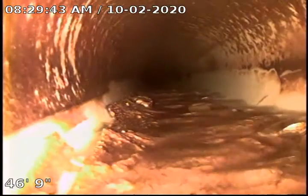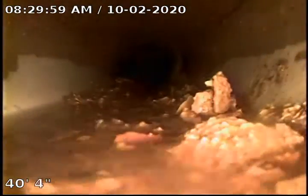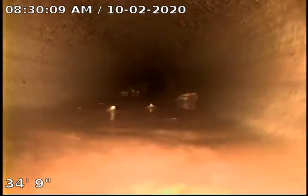The next step would be to do some hydrojetting to clear as much of the calcite as possible. As you can see, from about 53 feet back, the line does look pretty clear. So it is just the remaining bit of calcite, or a bit of sump. You can see here we've got a little bit built up, and this is what Dan has broke up with the cable. With jetting, we would be able to blow that out into the catch basin and clear the pipe of all this loose debris, and hopefully be able to break up the rest of the calcite and clear the line out at that point.